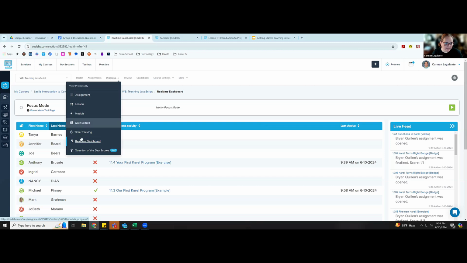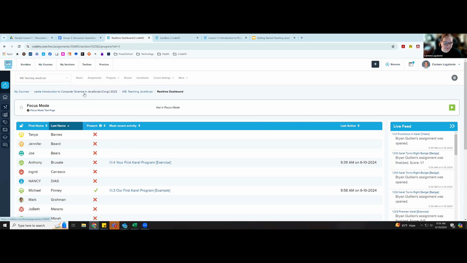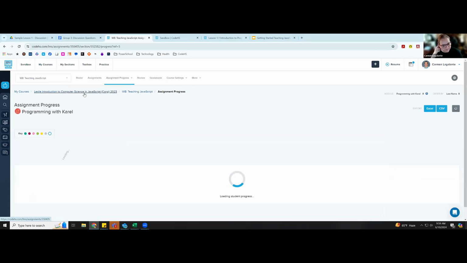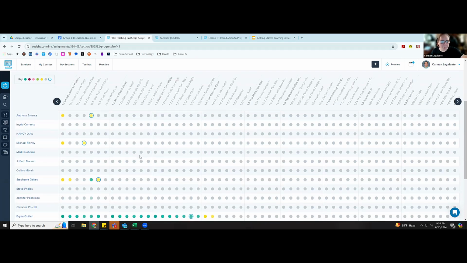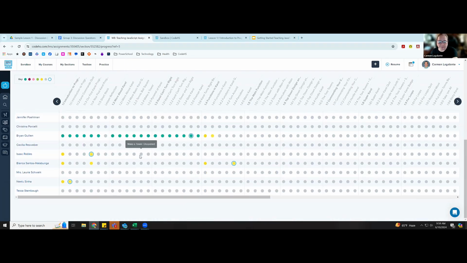But look at all this, and seriously, there's so much for you to look at. Another thing I look at is the progress by lesson, by assignment, because I'm a very visual person. It shows you where the students are, how far advanced.